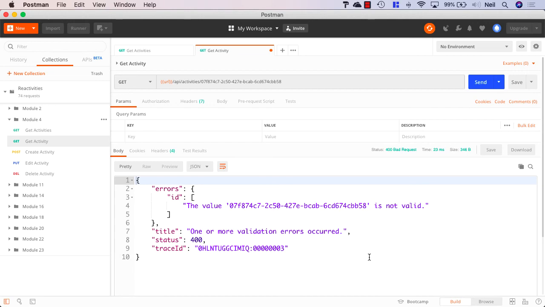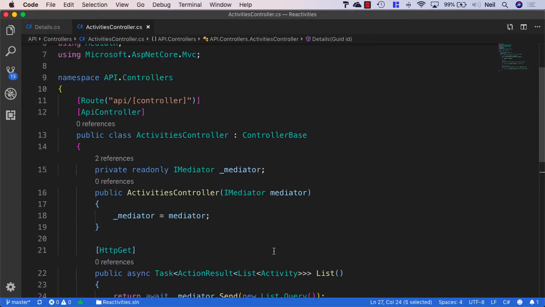But the reason we're seeing this is purely down to this ApiController attribute that we added earlier on. Now, I'm not going to go into details about this now because it's much more appropriate to talk about this when we're talking about validation itself. But I do want to point out that the reason we're getting a 400 bad request at this particular stage is that our API controller is doing a little bit of magic behind the scenes.